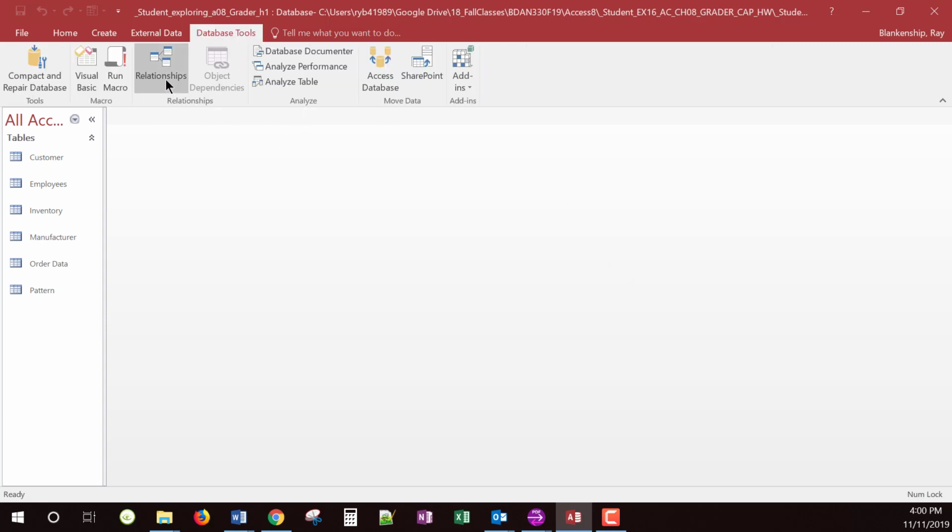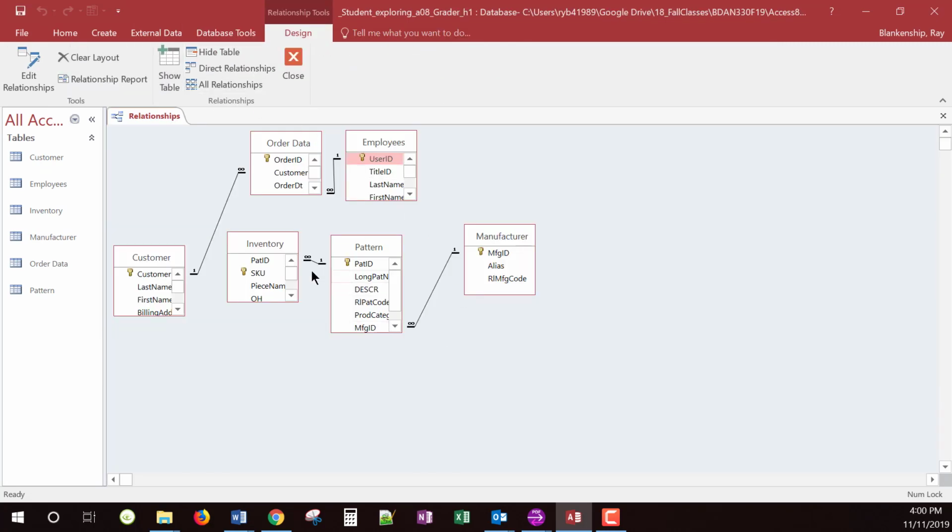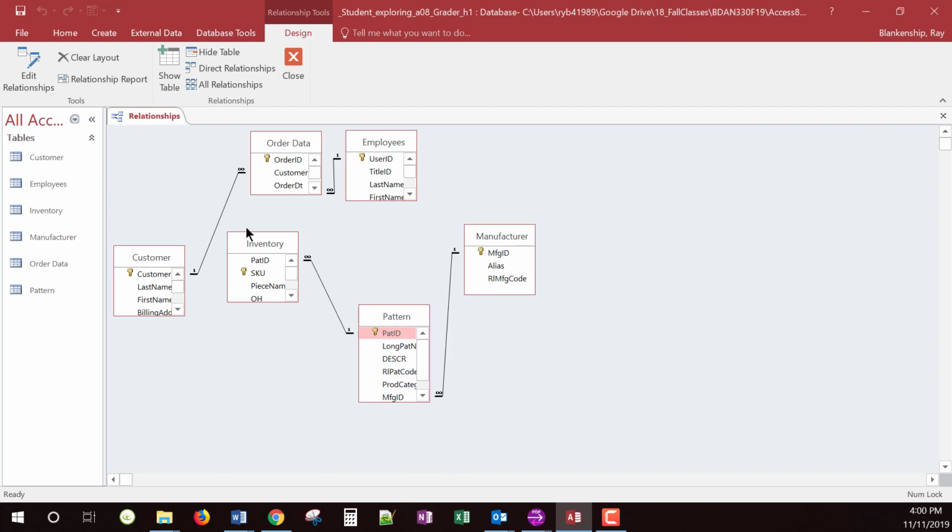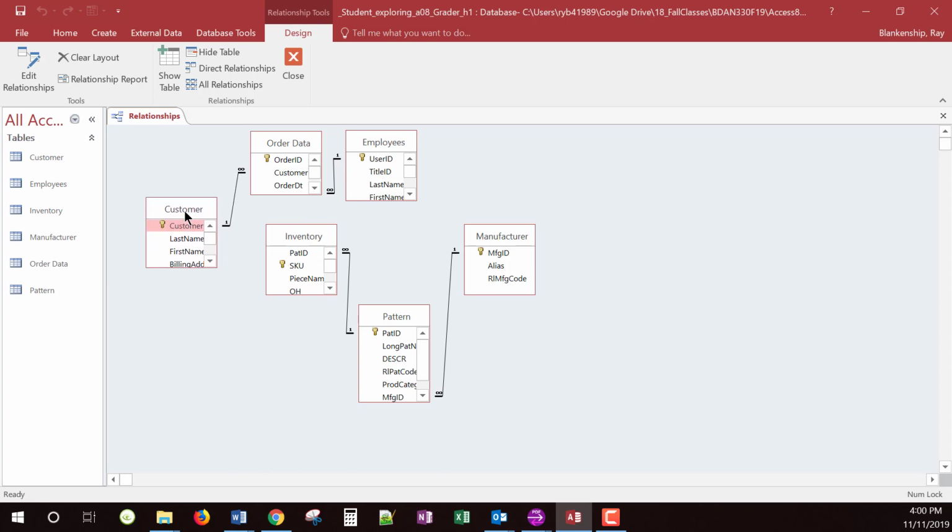We can go to database tools, we can see what our relationships are. And it looks like we've actually got 3 tables that are connected and another set of 3 tables that are connected. But we couldn't get from this customer over to any information that is in these tables without some kind of link.